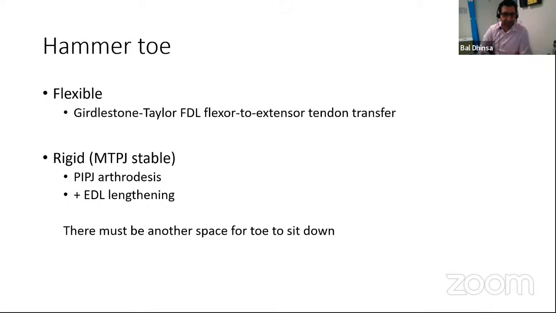So for the simple hammer toe, if it's flexible in nature, options can be a soft tissue procedure, such as a Girdlestone-Taylor type procedure. With this, you make, under once again a regional block or a general anaesthetic, and I always use a tourniquet just because I feel it helps me visualize things. You make a plantar incision on the toe. You identify FDL towards its insertion in the distal phalanx, and then you remove it from the distal phalanx and split it into two. You then make a dorsal incision over the intermediate phalanx, and you bring the splits either side, medially and laterally, over the intermediate phalanx and tie them together.